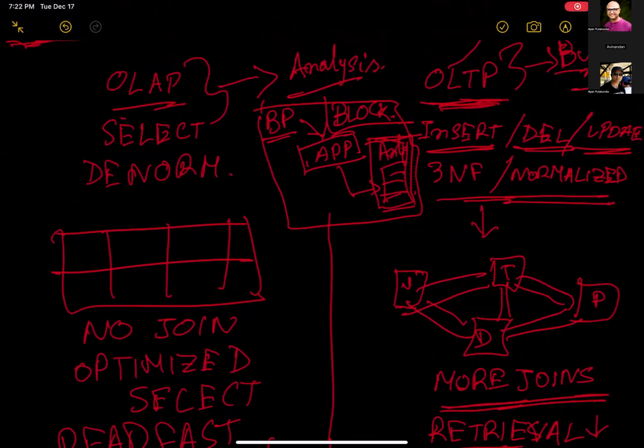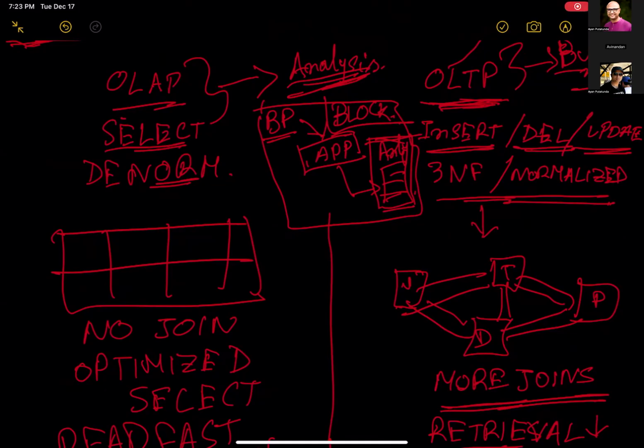Let's now talk about OLAP. In order to solve this problem, the online analytical processing architecture, or paradigm, came into place. Now, the one thing that it solves is that this is optimized for analysis. How this is optimized for analysis is because it is optimized to return data fast. That means that it is optimized to get the select query executed faster.